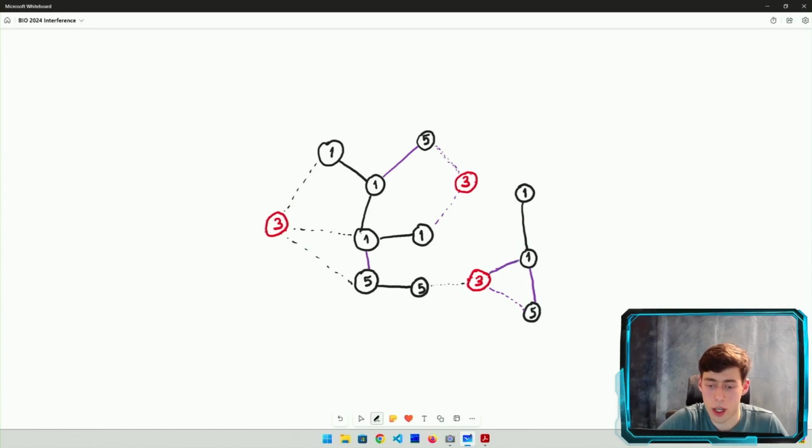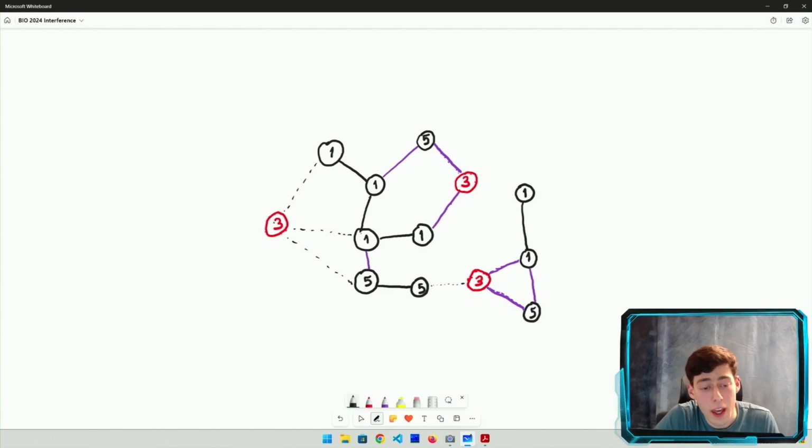So this edge is fine, so is the edge between the 3 and the 5. So because we've only used 1s and 5s, all the far edges from 3s are actually satisfied. So we only need to satisfy the near edges from 3s. And that's actually quite easy to fix.